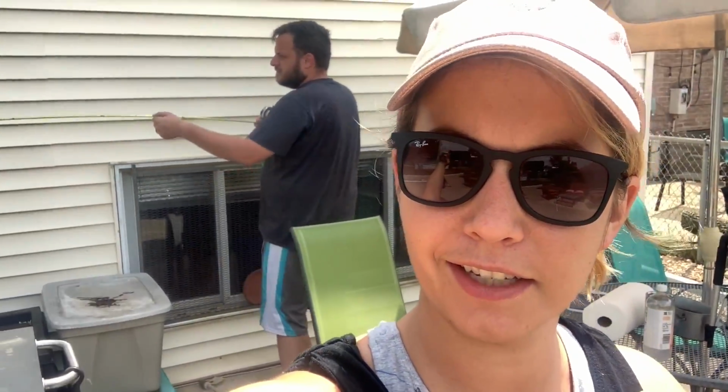Okay, so we're out here today. Say hi, Ryan. Hi. He's obviously measuring something, and we are going to be working on the shade project. We haven't quite finished the rocks yet, but I need to go to Lowe's and that's a bit further away. And so we wanted to get some work done while Chloe was napping. So we were working on the shade project.